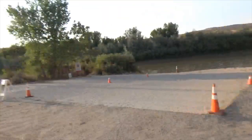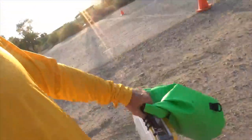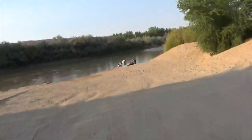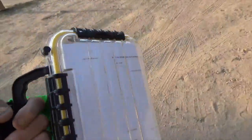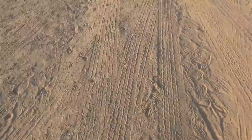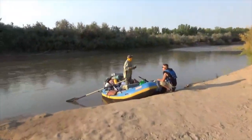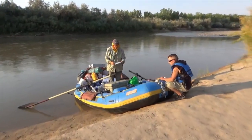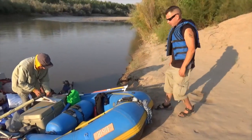You can take a look at my outfit. Got my Pelican, headed to the office. There's our permit, right in that box. You want to know what's in that box. I think you go down to the right 3-4 miles, and then when you get to the big petroglyph, you make it east. Perfect. All right, we're headed out, gentlemen?